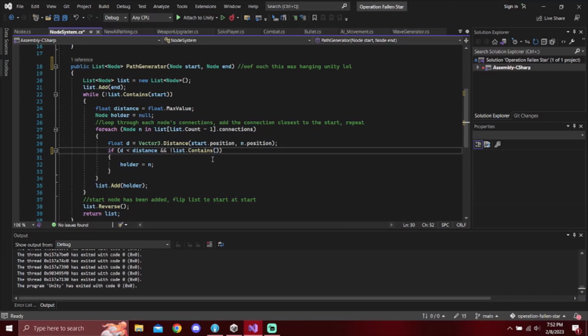It ended up being an issue that the algorithm was just going back and forth between nodes, so by checking if we've already got that node, we can avoid that issue.